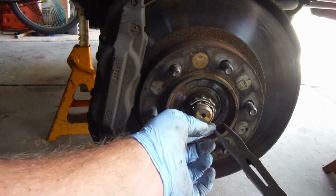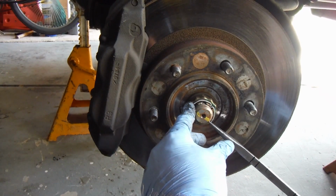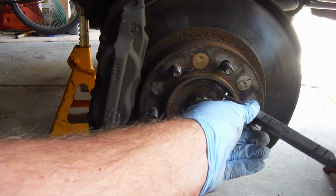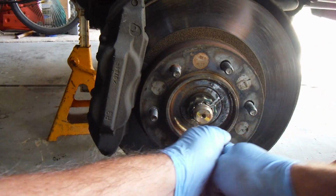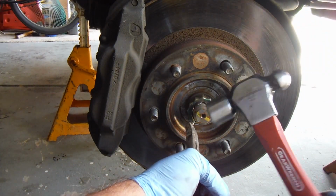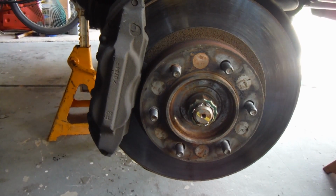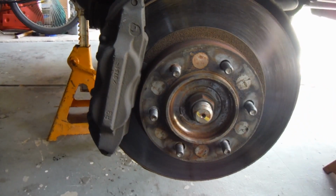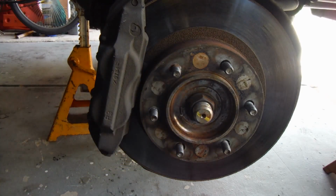There's a cotter pin in here holding that, and we'll take that out. And then you can take off the little star retainer, like a castle nut. Now we need to take off the axle nut.